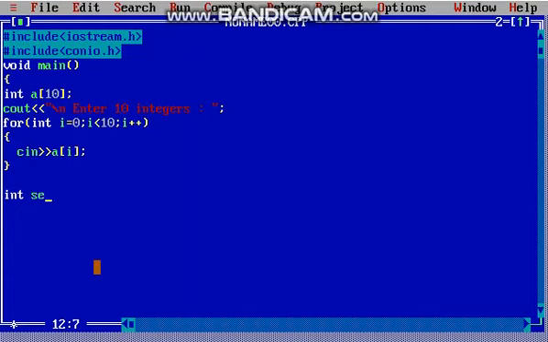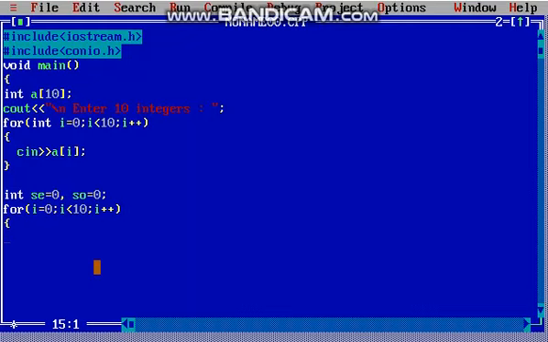So for that, se equal to 0, and so equal to 0. I'm just declaring these names, the names can vary accordingly, but they should be of the integer data type. So now for i equals 0, i less than 10, i plus plus.